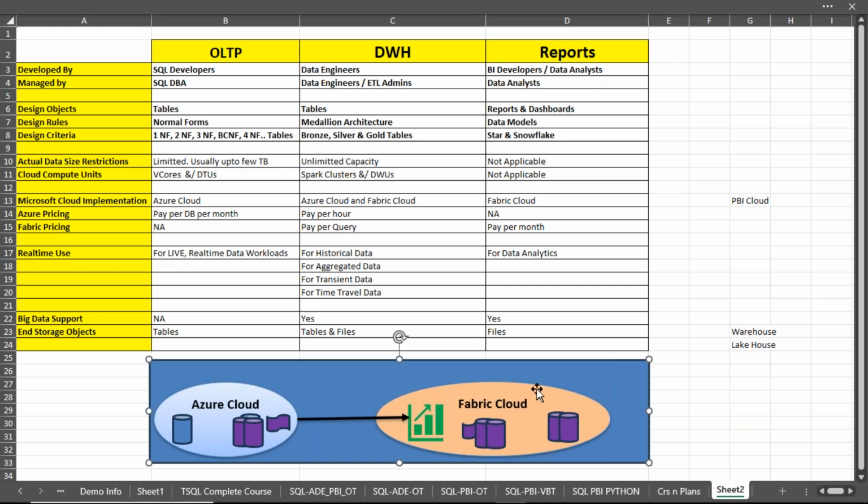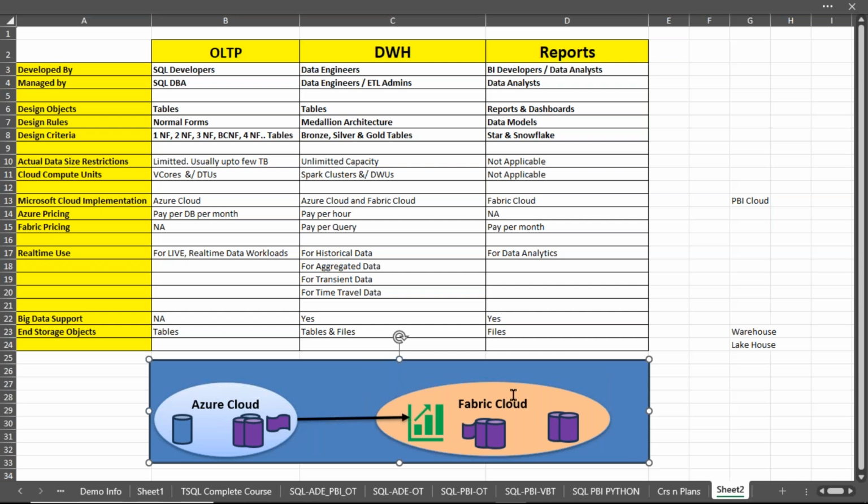In Fabric Cloud we pay as per the usage. Azure cloud is like a la carte, Fabric is like a buffet. This is like a la carte: we have to pay for each component separately.